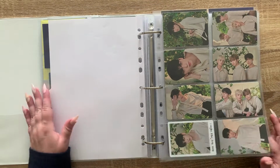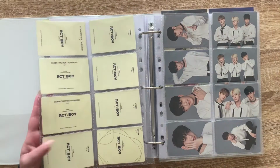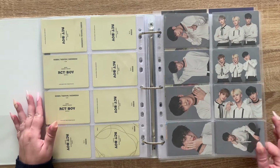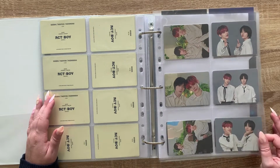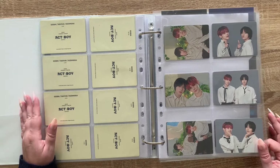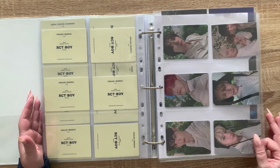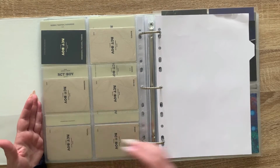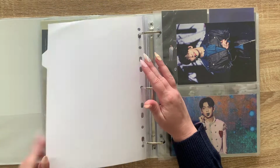Okay, this is moving into their actual concept. So this is Act Boy, which, you know, I feel like I could have tried a bit harder on the concept for this. You know, school picture, grey background is not exactly the most glamorous. But they did thankfully step it up for the next couple.